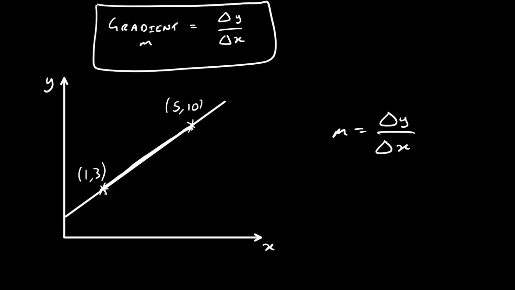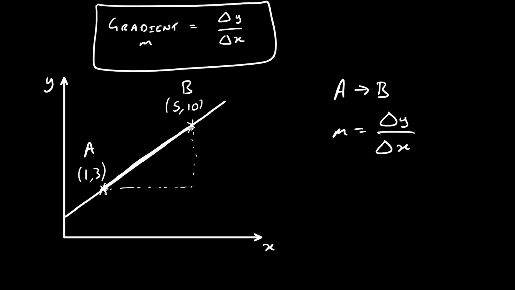Okay. So let's suppose I've got a line here, and I know 2 points that lie on this line, and I want to find how quickly this line changes. In other words, I want to find the gradient. So let's give this point a name, let's call it A, and let's call this point B. Okay, so what happens if we move from A to B? We're moving from here, and then we're moving up. Okay, moving from A to B.